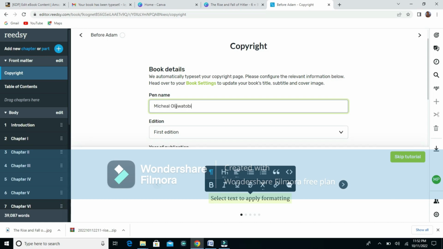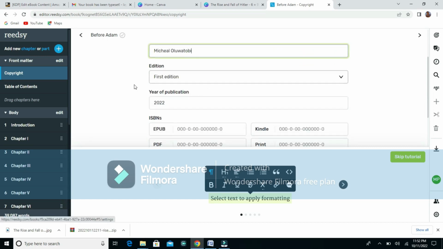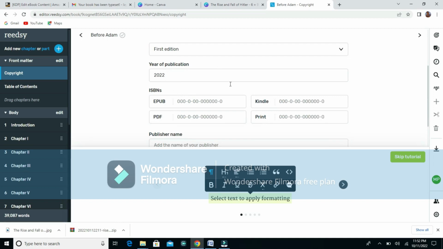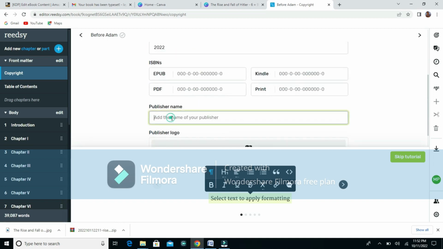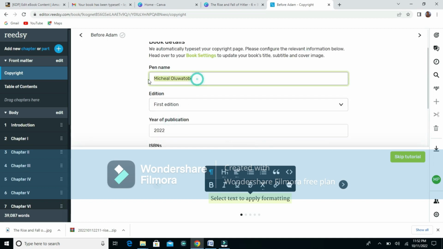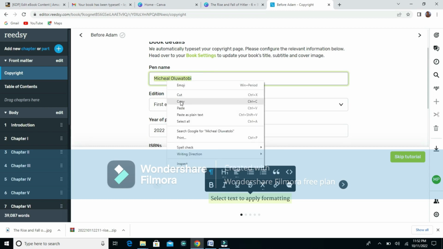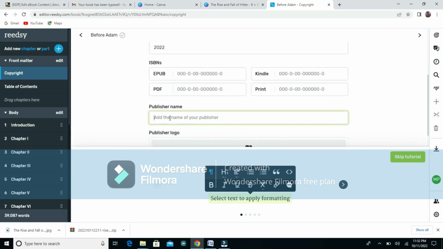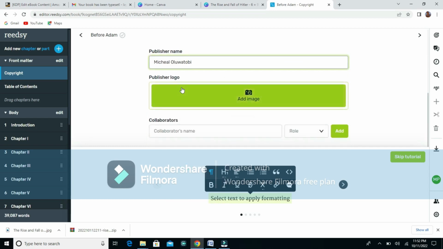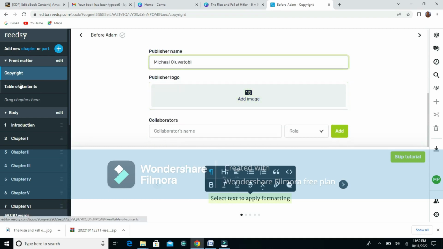After that, we have the edition, first edition. We have the year 2022. Then we have the publisher's name, which is my name too. I'll copy this one, copy, I'll paste it over here, paste. Can you see it? I'm done with this copyright.